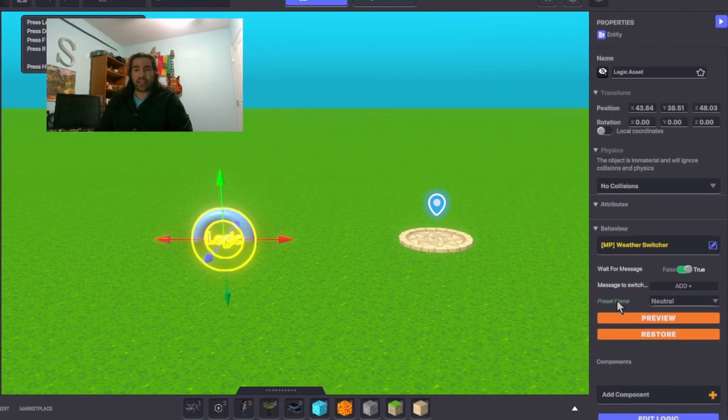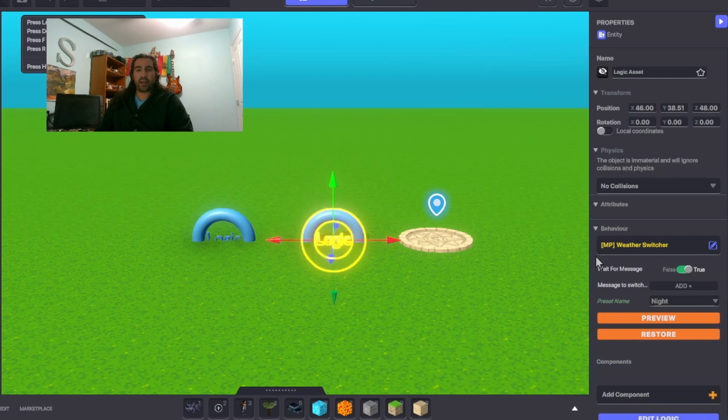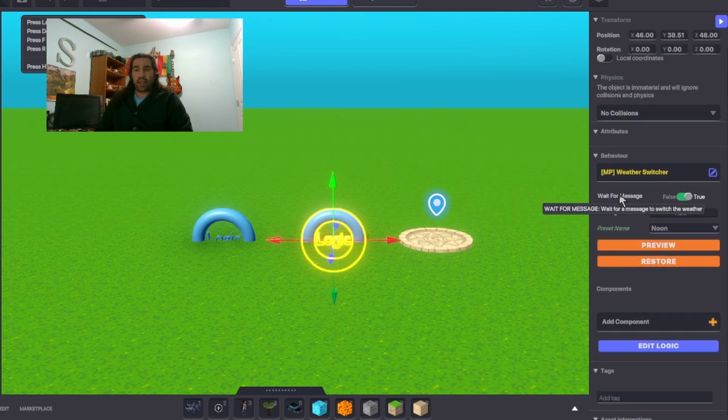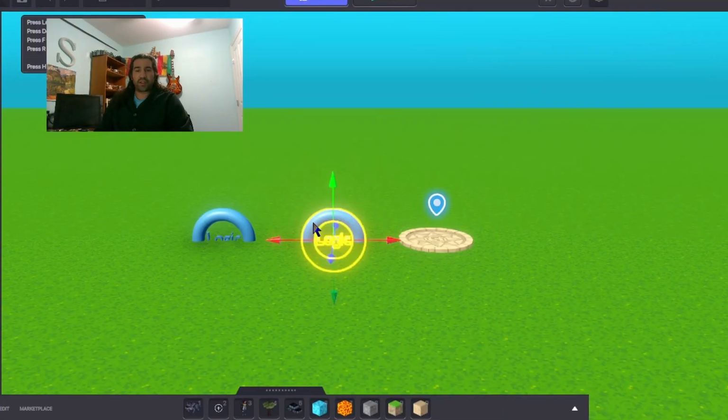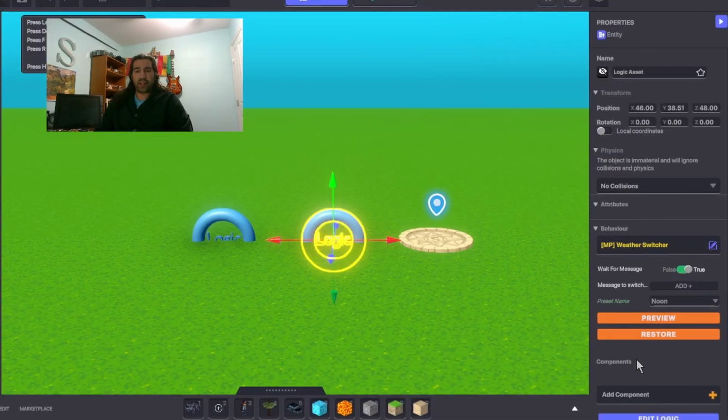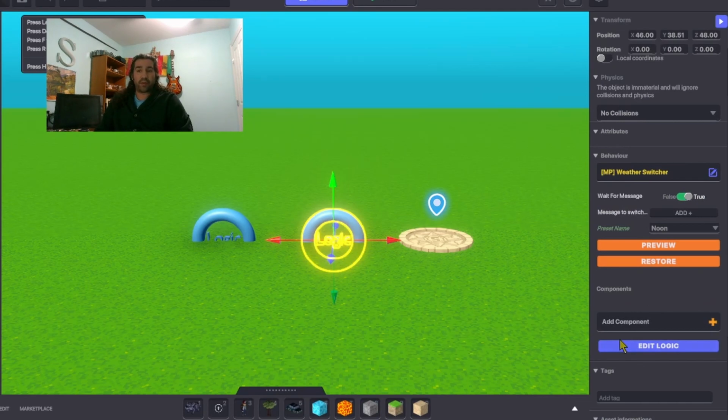We can take the same presets that are available to us in the ambience slider. I think there's an extra one like noon intense that we can use, but I wanted to switch between two different states. So let's do a traditional nighttime switch, and I'll duplicate that, and we'll also make a noon switch. At the moment, the tools themselves are not going to do anything because their default state is to wait for a message, and that's probably the ideal way to work.